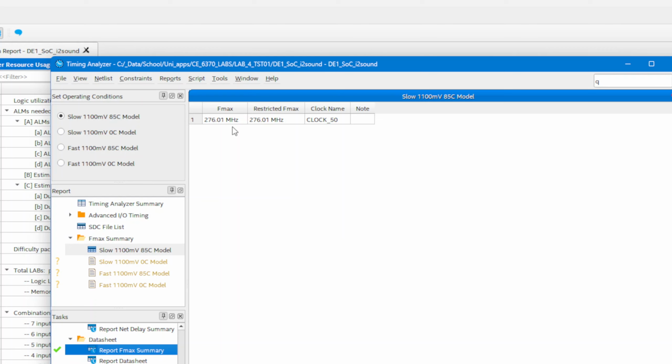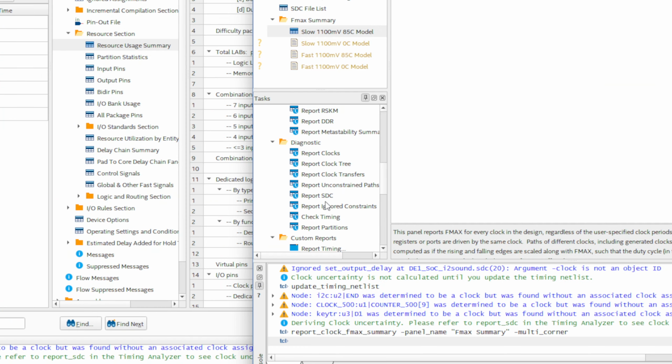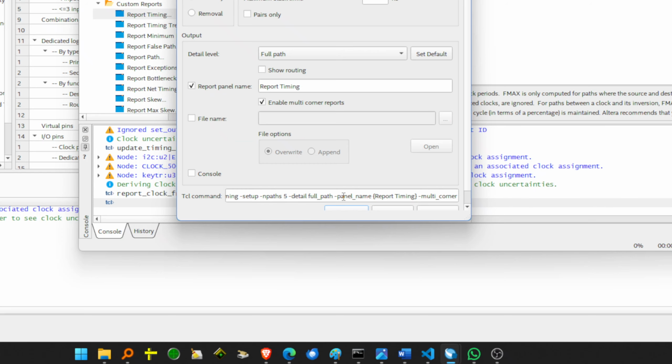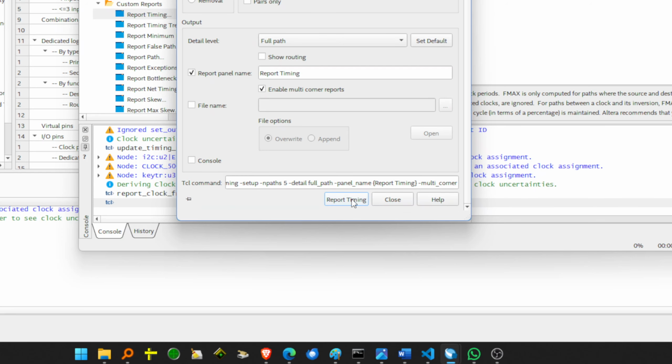Now to find the top 5 longest critical paths, what we do is go here. You just scroll down to Custom Reports, Report Timing, and you want to change this value to 5. This is very important. This value must be 5. Then scroll down, Report Timing, and that should give you the report.